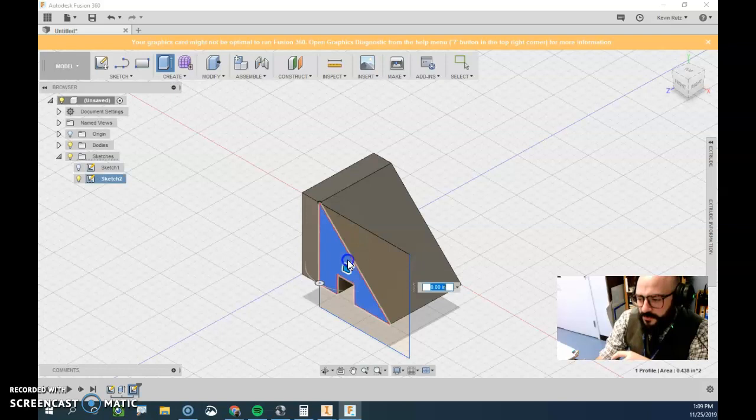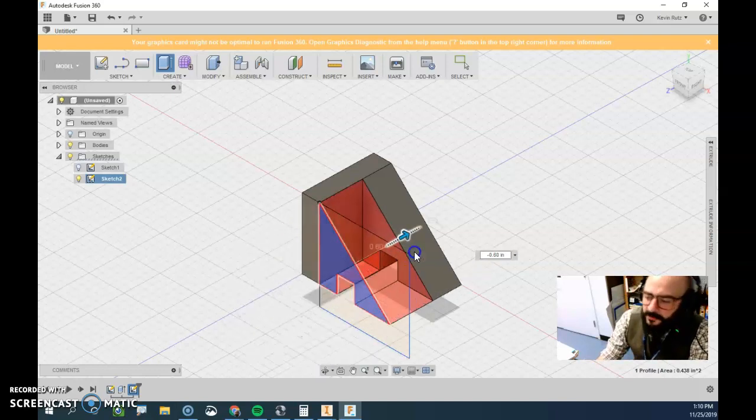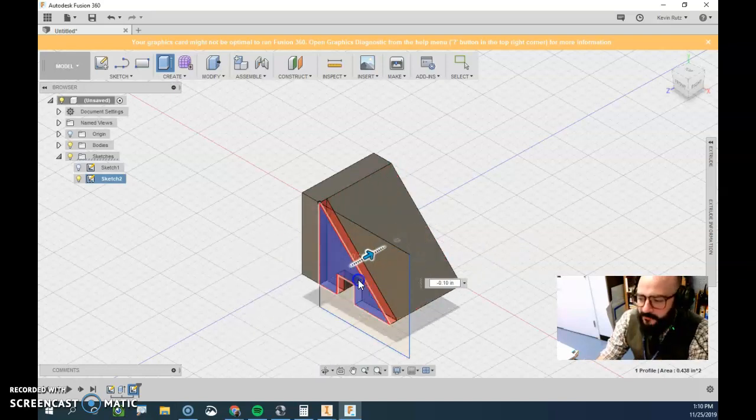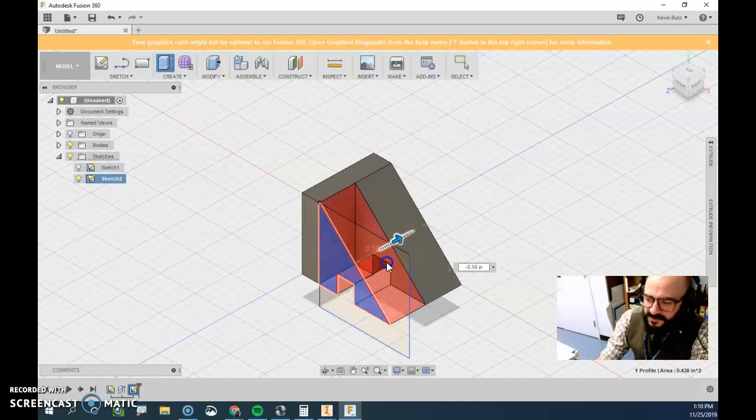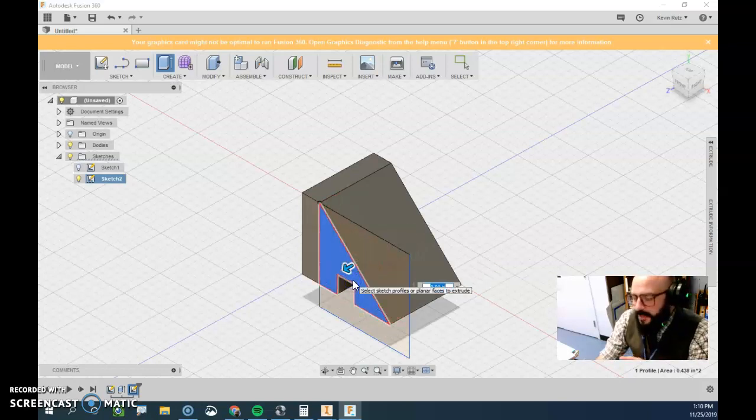Now that I've done that, I'm going to click extrude again. And I'm going to choose here. And here you have 2 ways that you can actually extrude the object. Number 1, it's basic. I don't like it. You click the arrow and you can drag it out. You can drag it in, and it gives you a readout of what its dimension is going to be.